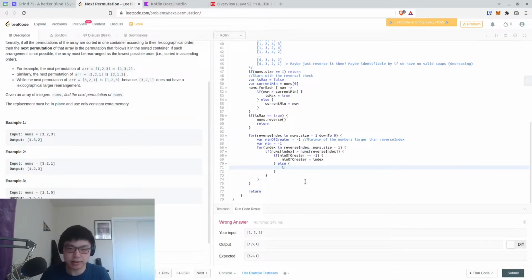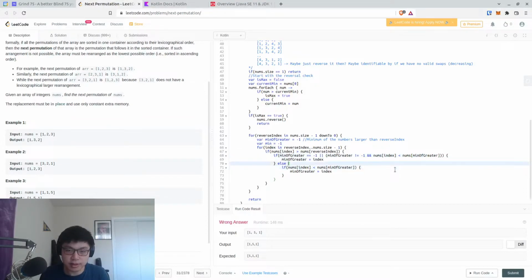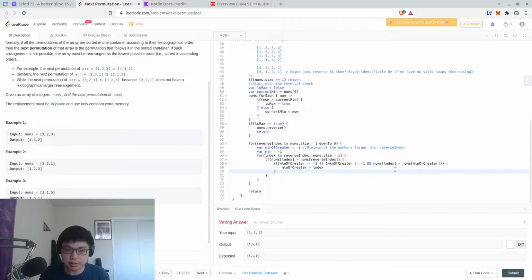Otherwise, we need to check if nums at index is less than nums at minOfGreater, then we say minOfGreater is equal to index. Then we don't need this else case here. Sort of shrink this down.